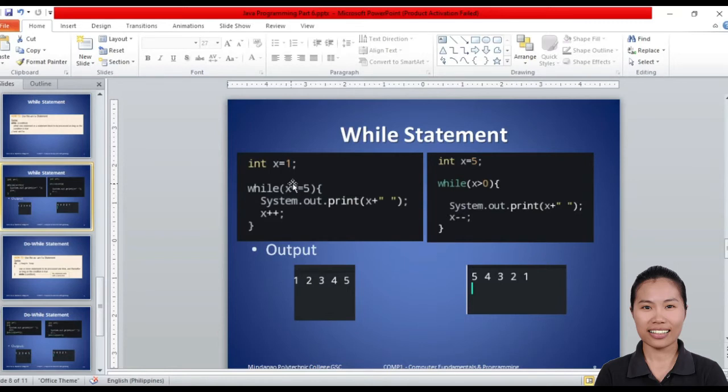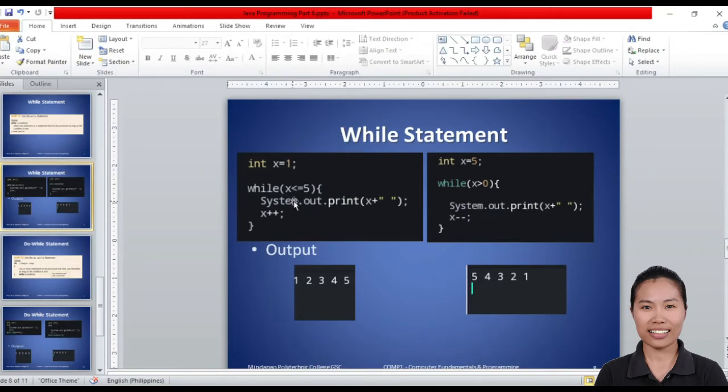Here is an example of a while statement. Notice that you have to declare the variable outside of the while, meaning before it, and it should have an initial value. In this case, the initial value of x is 1. How do we interpret this? The initial value of x is 1.